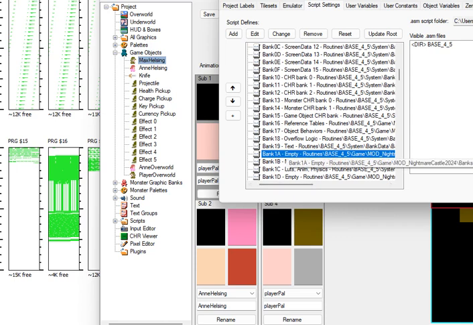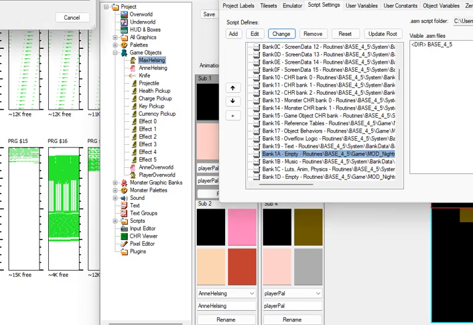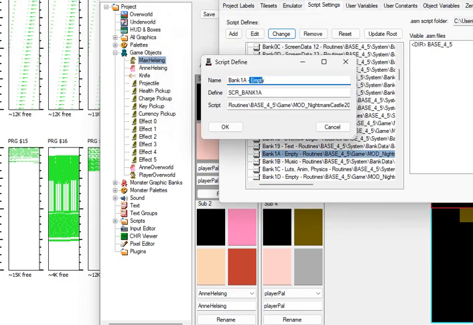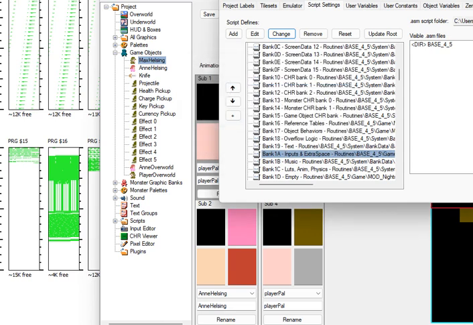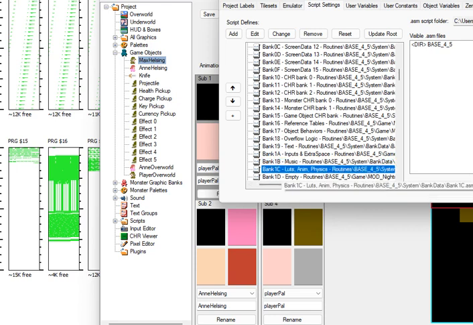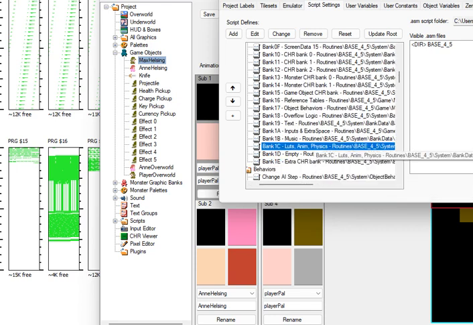We could rename that. Put down like inputs. Go to change bank 1A. But inputs, extra space for now. Your music will be a 1B. Your animation, your physics.